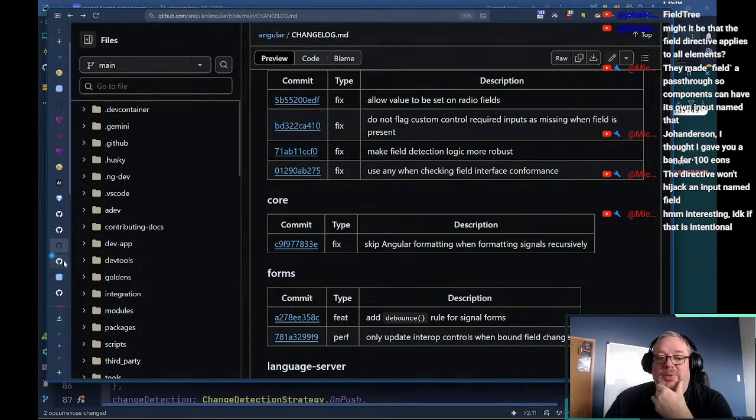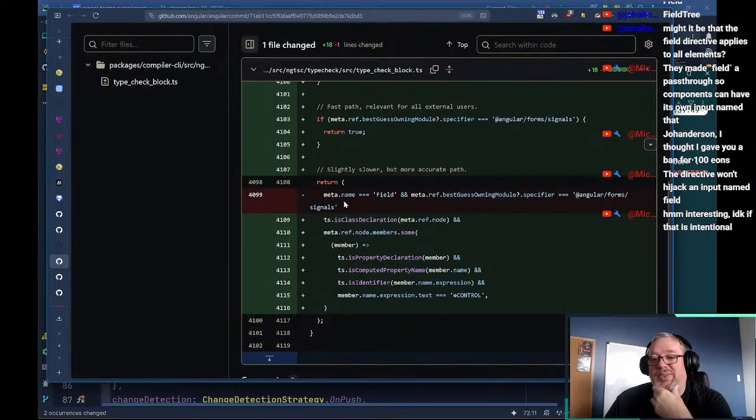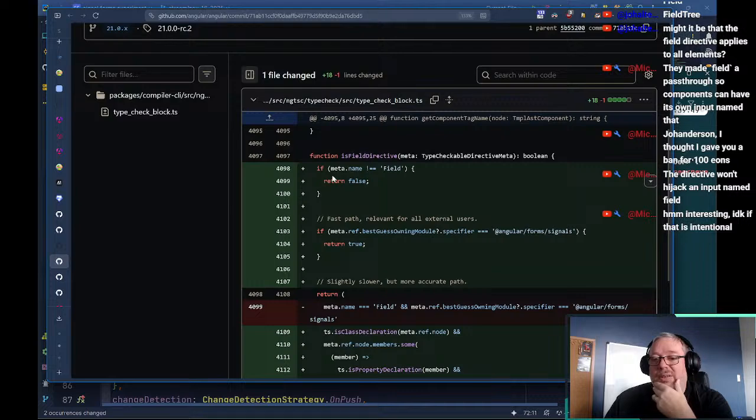So either this one or this one. So the field detection, the current logic for detecting field directives only works when it's imported from Angular form signals, which doesn't cover our own tests. But I don't like, if meta name does not equal field, return false.